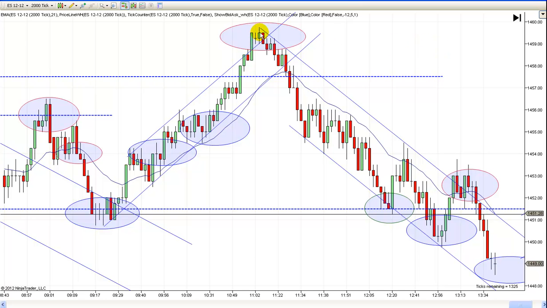That's a doji. That's a doji. This is a doji. I consider that to be a doji. There's 1 tick of body and mostly bar. There's your doji. This is a doji with bigger stems. That's a doji. This is a doji. That's a doji. I really almost consider that a doji right there.